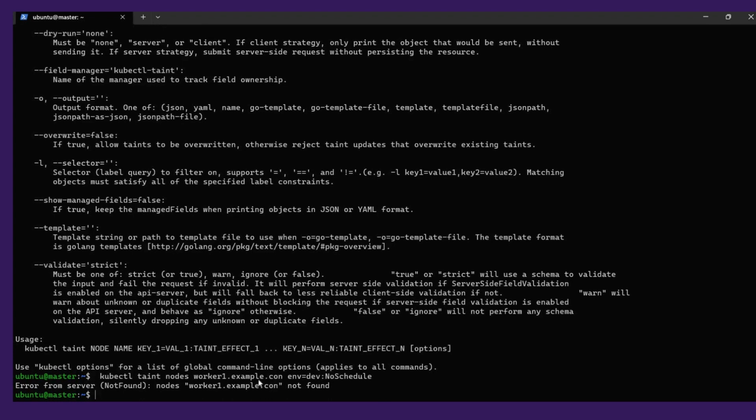Yeah, here I made a mistake in this name. I change it here. kubectl taint nodes, then enter the name worker1.example.com, then enter the key value, then NoSchedule.